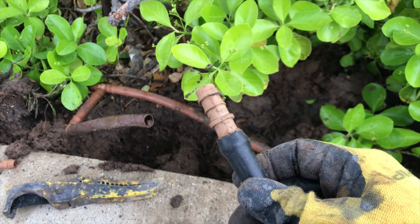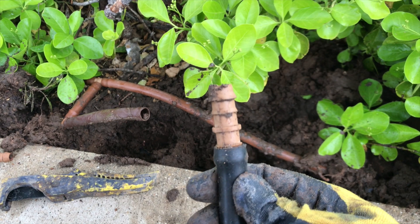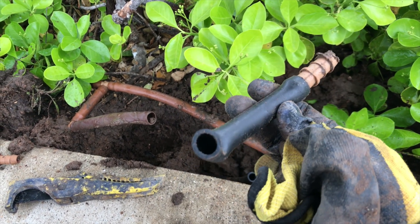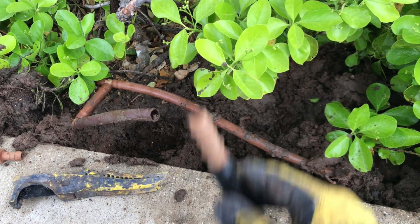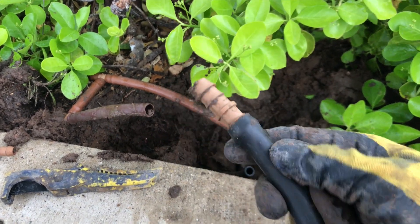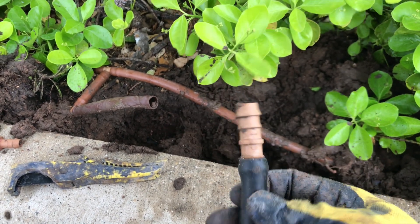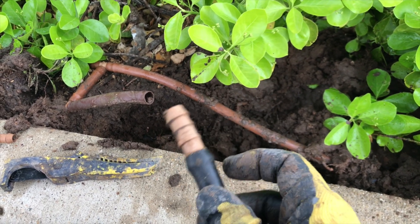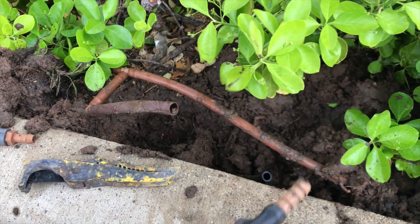The other thing is you see this fitting here — this is a regular drip fitting. Drip is typically 17 millimeter, at least this one is. But you can see how thick this funny pipe or swing pipe is, and that drip is not that thick. This is the wrong fitting to go into this swing pipe. They crammed it in there but it's barely in there — it's not the right fitting to use. There are other things you need to use to go from funny pipe or swing pipe to your drip system. Don't do it like this. Don't kink it and put the wrong fitting in there.